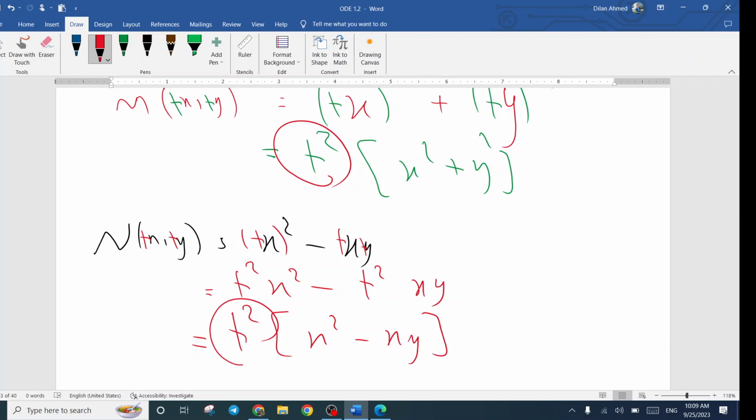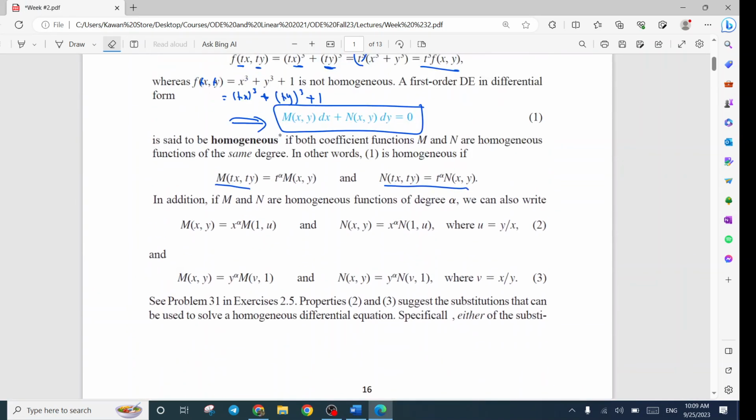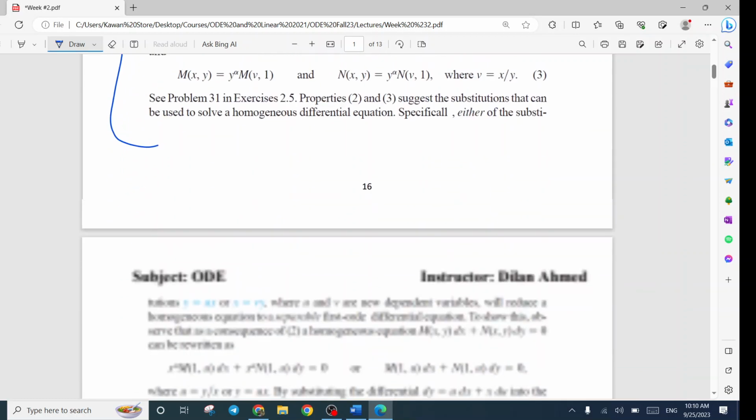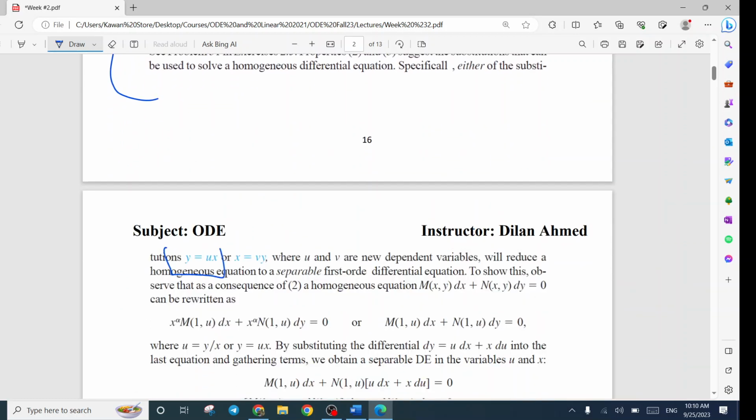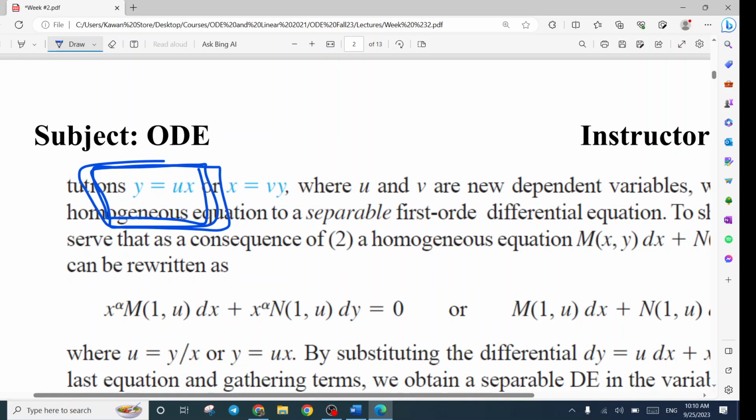You got it, dear? So all these written things are about what? About telling you that these should be the same degree, then they are homogeneous. So now we recognize it's homogeneous. So how do we solve it? We are going to make a substitution. Look at this one. You can use this substitution, then you will change your homogeneous to separable. Can you imagine? Homogeneous to separable.